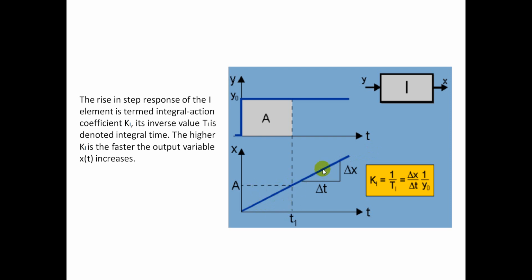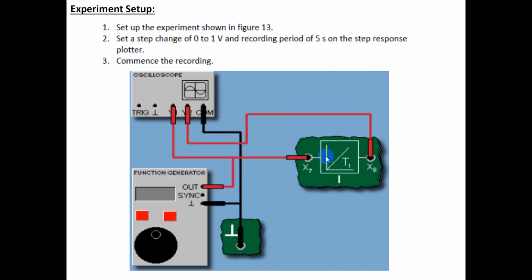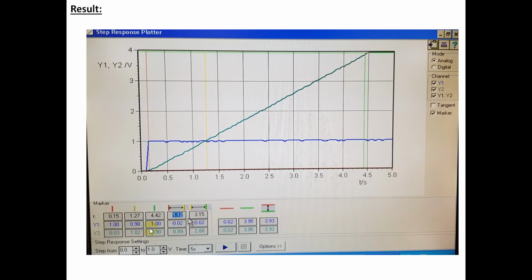Okay, so on the board you are going to find an integral element like this. So we can give the input here, which will be recorded in the oscilloscope Y1 channel, and the output, which is recorded in the Y2 channel here. Okay, and we are going to open a step response. We will change the value of the step like this, and we are going to record it for 5 seconds here. So what we have, you can see this is your input, which is the step signal, the yellow, the blue one here basically, and we are going to get a response, which is the green one, and it is like this.